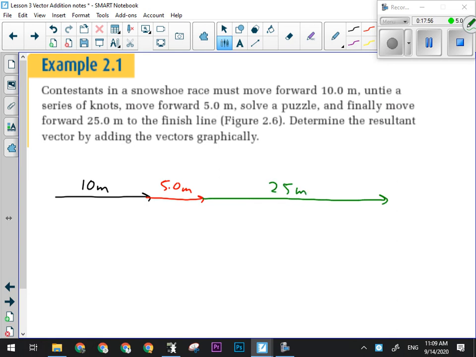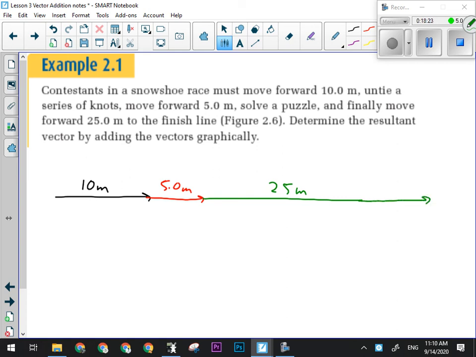Did I measure those to make sure they were exact? Do I need to? No, and I never really need to. No matter how complex my diagram gets, as long as they're somewhat to scale, I'll be good. This 25-meter line probably could have been a bit longer. The other two are fairly accurate, but the 25-meter one probably could have been more like that. It probably would have been a bit more accurate.